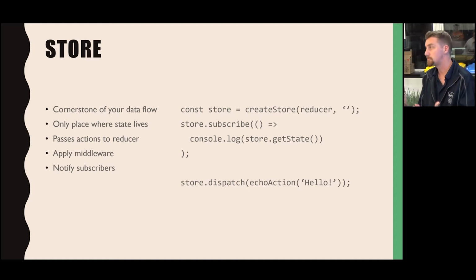So you notice that the subscribe doesn't actually receive the action that was dispatched. By the time the subscribers are getting invoked, you no longer know what happened to cause the state change in your application, because you don't want to be allowed to do deterministic things based off of that. All of a sudden your reducer is no longer a pure function if you're able to mutate around it. So all you can do is ask the store, what's the current state.